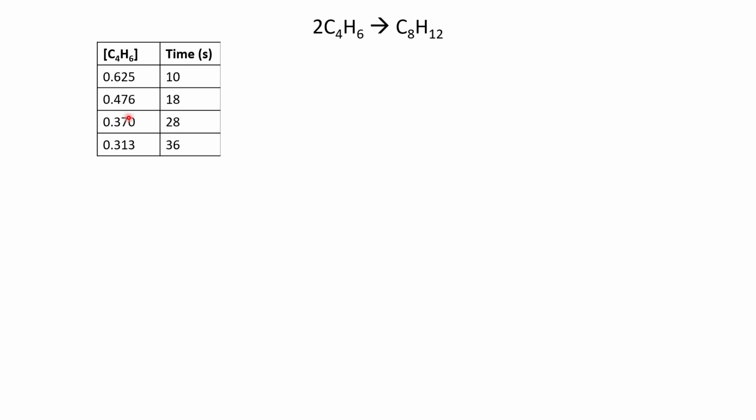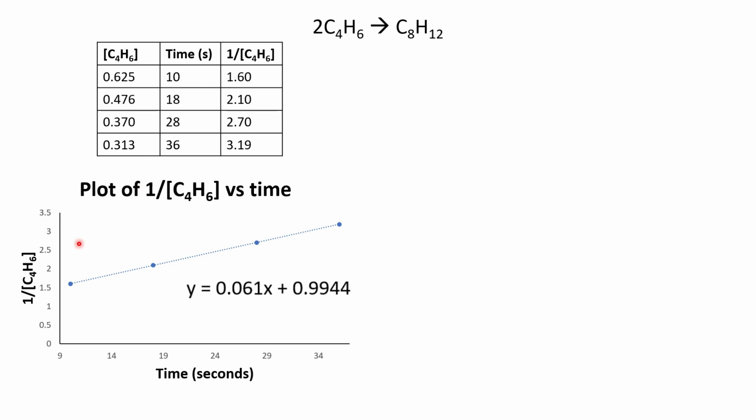So I am going to create a third column in my data table where I'm going to take my concentration and just calculate the reciprocal. So here is my final data table. You'll notice I've calculated 1 over concentration here on the very far right. At this point, I am ready to create my plot. Again, where time is my x variable or my independent variable, and 1 over concentration is my y or my dependent variable. So let's see what this plot looks like, and let's see what the equation of the line is.